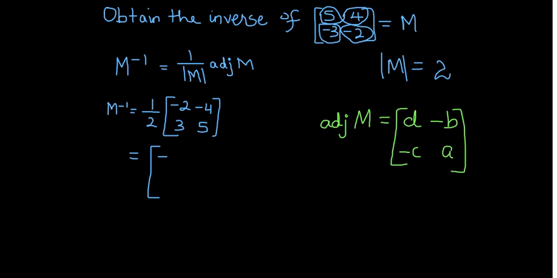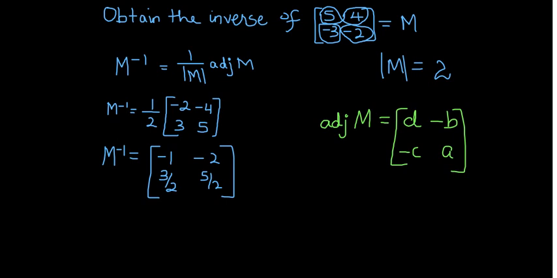So this would give me -1, -2, fractions that not many people are too fond of, but we get 3/2 and 5/2. Okay, also you could write it as a decimal. In the case where you might get things like recurrent decimals and stuff, I would prefer you leave it in the rational form like this. And I also personally find that sometimes leaving it as a fraction makes it easier to do some of your multiplication if you have to do any further multiplication with your inverse matrix. Okay, so this is how we obtain the inverse matrix.